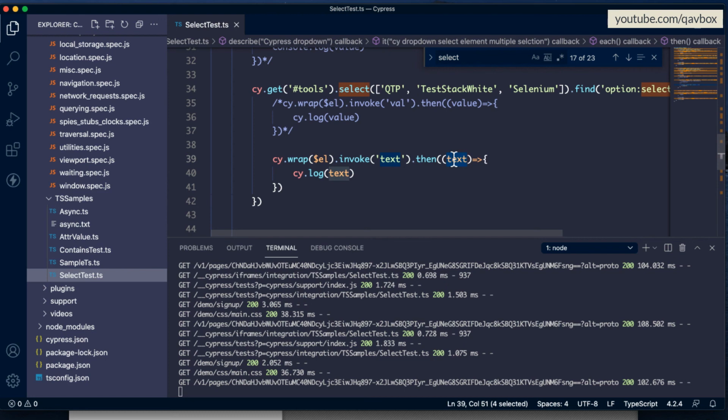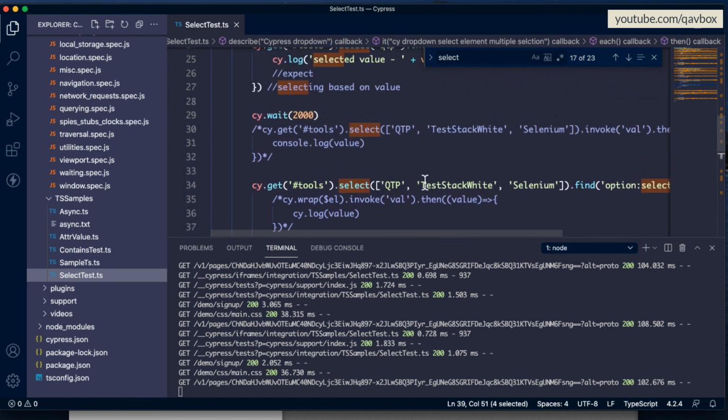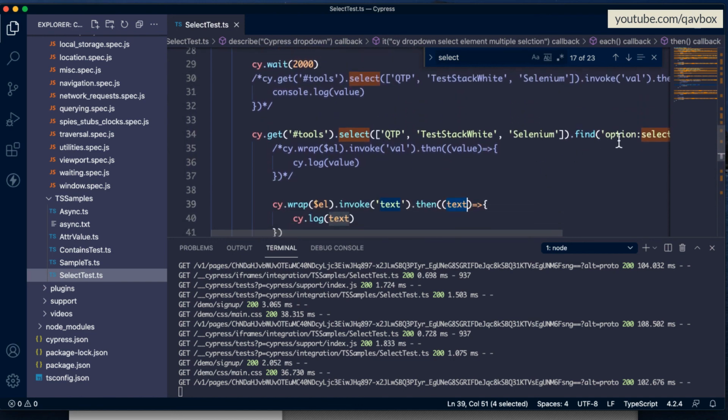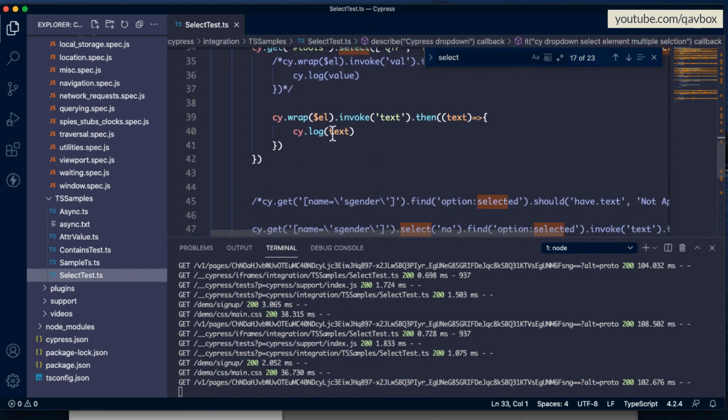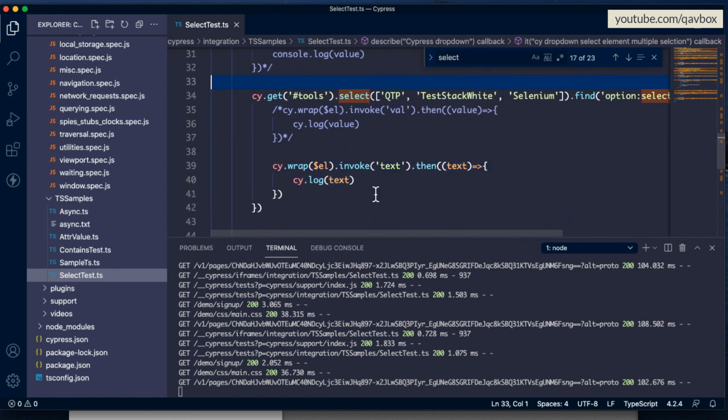Like if you already have an array that you decided should be qtp, test tag, white, now you fetch from this whatever you selected. Now you will have one array variable, and you will be creating one array from these values. Now you compare this against the values you captured. That is the reason we are getting all these values.